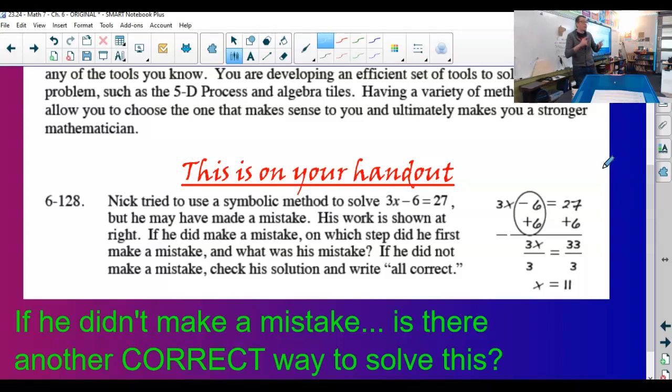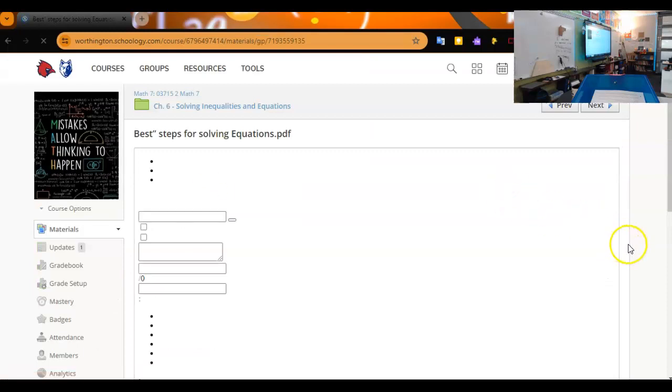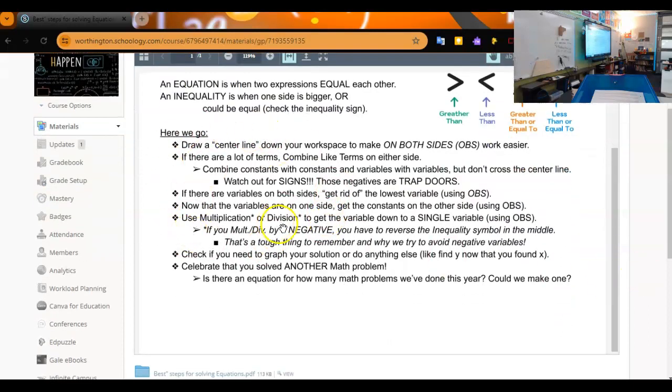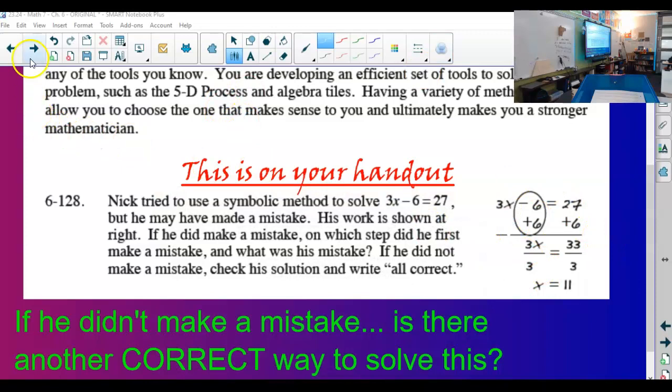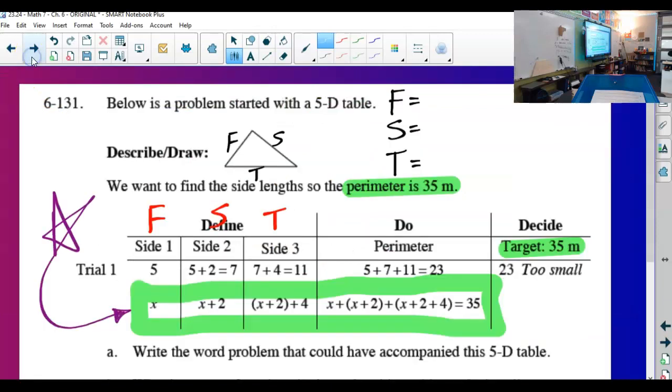I'm honest with you about the best way versus what does work, which I want to remind you guys, you have a cheat sheet. We used it when we started your test. I think some of you turned it in with your test. I don't know why, because cheat sheets are yours to keep. When you're doing the test or working on homework, you should use that cheat sheet. If you've accidentally turned it in, in the Chapter 6 Schoology there are the best steps for solving equations. If you've lost yours, pull it up on Schoology. So, no, he did not make any mistakes, but we could have done it differently. And then we were just going to practice more equation solving, which we did through Desmos.